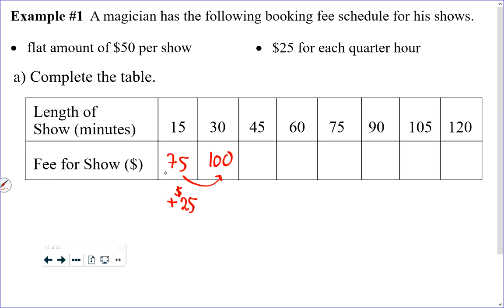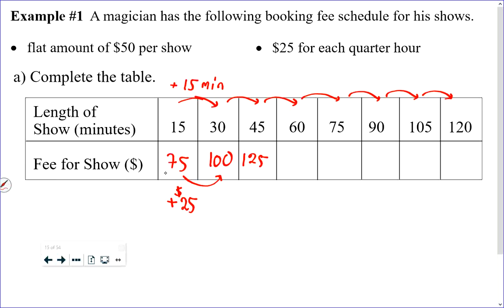Right. We've set up our table here so that this is going up 15 minutes. And we know that for each additional 15 minutes, it goes up 25. And what we're getting at here, Brennan, is that this is a constant rate. We keep going up 15 minutes each time, always up by 15 minutes. And what happens is this always goes up by 25. This is what makes it linear.